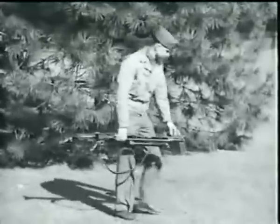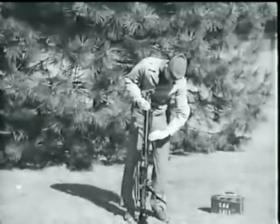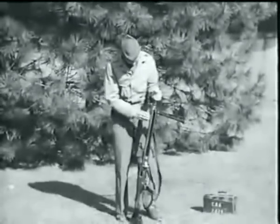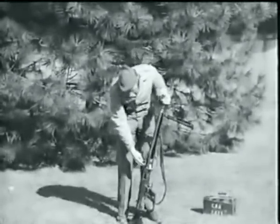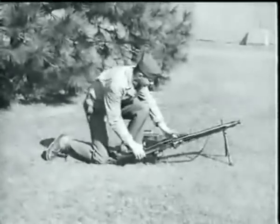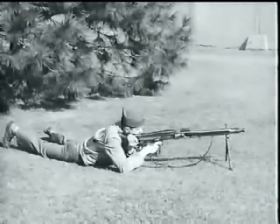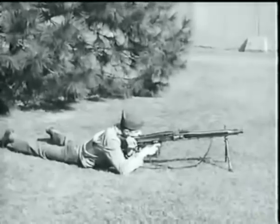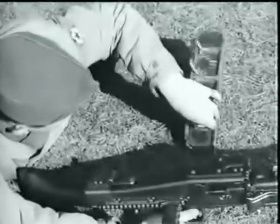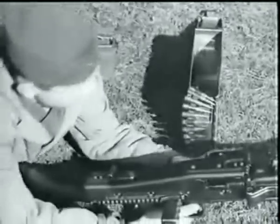The latest German machine gun, and the one which is gradually replacing the MG-34, is the dual-purpose caliber 7.92 millimeter MG-42. New production methods which employ pressings, riveting, and spot welding give it a less finished appearance than the MG-34 without affecting its efficiency. With the exception of the removal of the barrel, the procedure for firing and stripping this gun is very much the same as for the MG-34. The same type of feed mechanisms are used, and loading is accomplished in the same way.